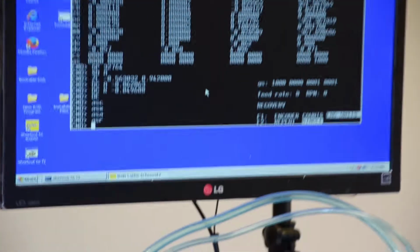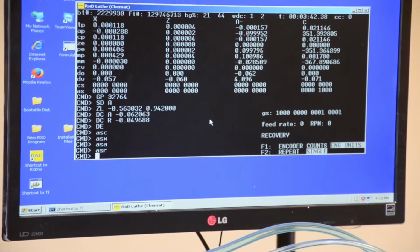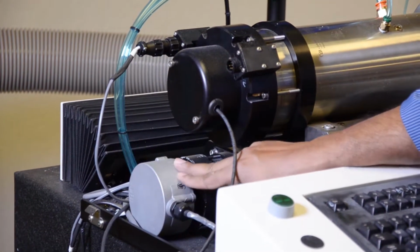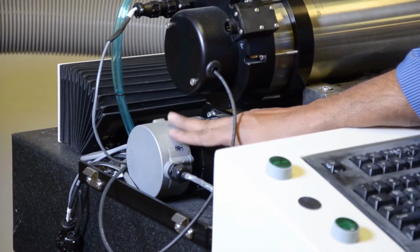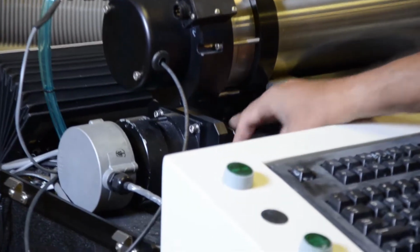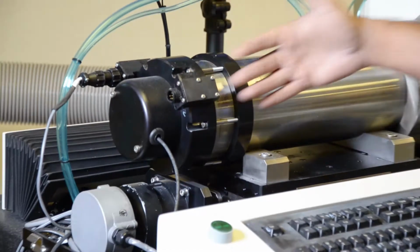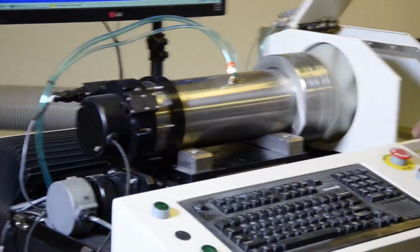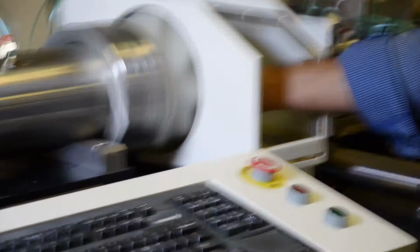For the Z axis, which is this one, where the spindle moves back and forth, we have an encoder here and a motor here. This is the axis encoder and motor. We don't have a program to check this signal, so you don't need to check it. This is always fixed and it's always working. This is a coupler between the lead screw and the motor. This coupler moves the spindle back and forth. This axis is called the Z axis. Then we have, if you move the camera on this side, Hector, I can show them.